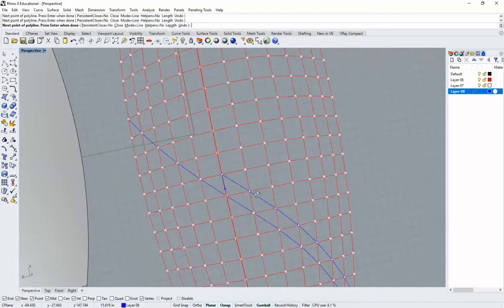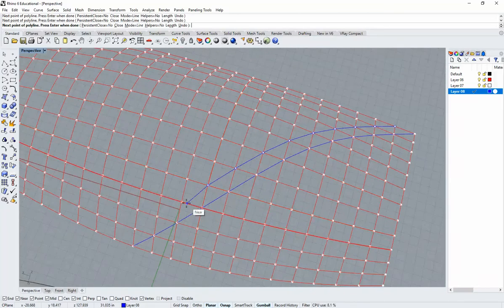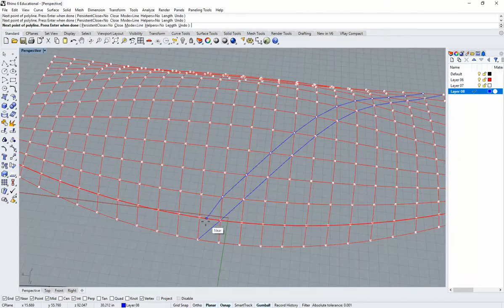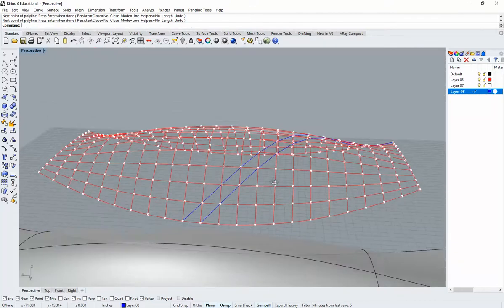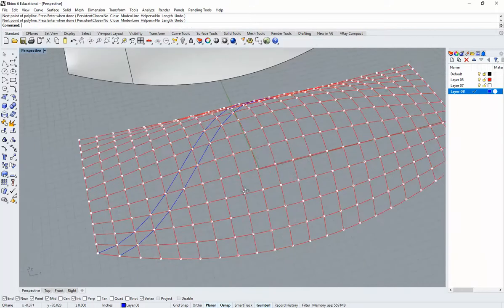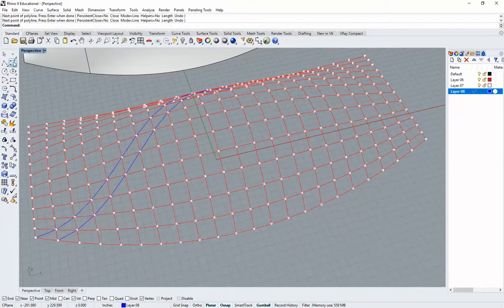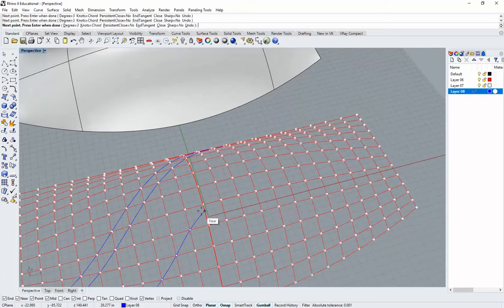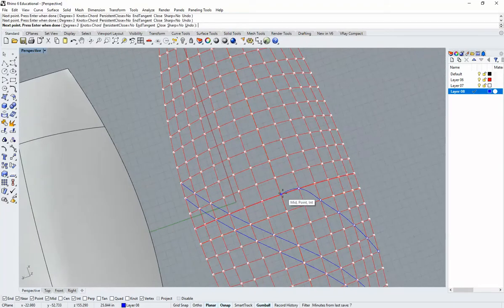So this would be a decent option for something like a space frame where you have a node at every intersection and a straight element in between. But if they are curved and they're longer beam elements that are continuous, the interpolate point curve command is probably a better one, because this will draw a curve along those points.